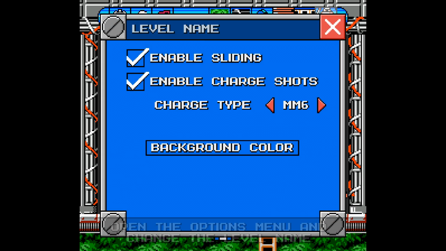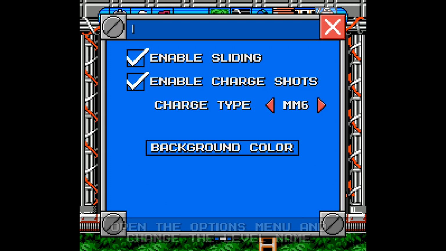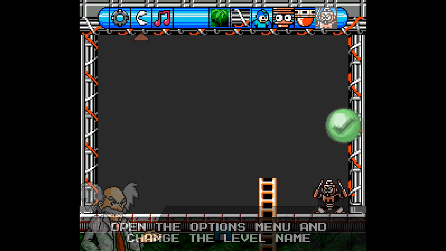Okay. I think that looks pretty good. I mean, it's kind of high contrast, so you can see what's going on. And then lastly, I just need to name the level LAIRS first level. Perfect. Simple. Okay. Now what?